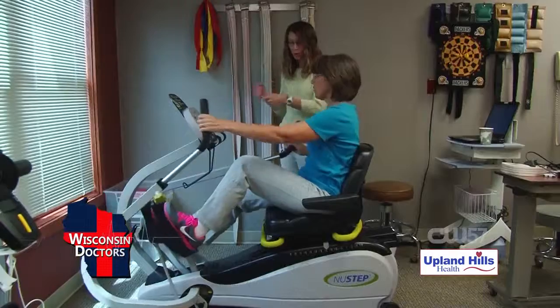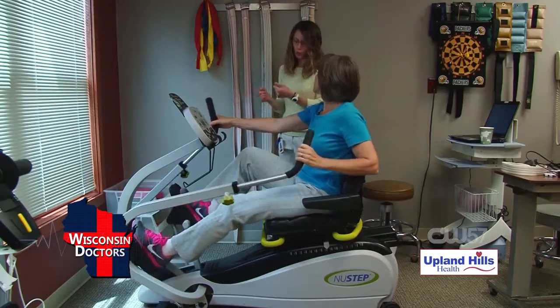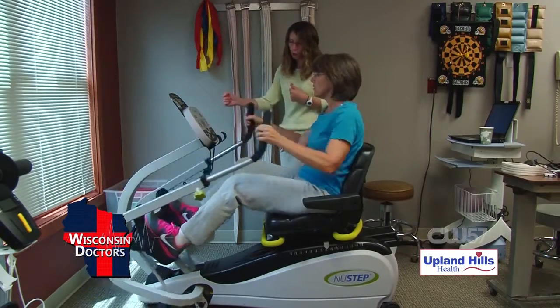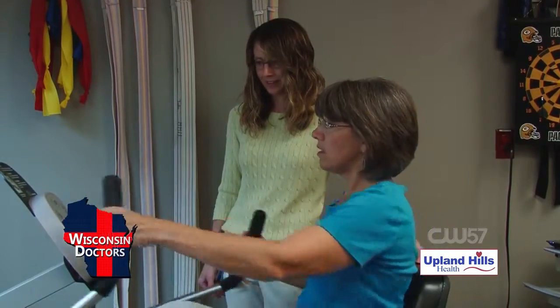Our orthopedic patients can be seen up to twice a day, 6 days a week. It's very important to see them twice a day because they do tend to get stiff, which can make them more painful. So we see them in morning and afternoon sessions just to get them loosened up and moving again. We individualize treatment to each patient and how they progress. We will keep them as long as they keep making progress, until we feel that they're ready to go home and can transition safely to home.